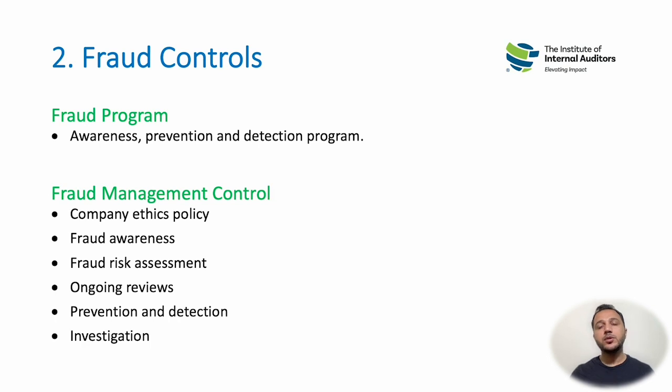A detection program is also important. Sometimes you put everything in place to the best of your ability, but still something goes wrong. Then you have to carry out an investigation, and post investigation you need to fix those problems if there were any. So these are the three components of a fraud program: awareness, prevention, and detection.